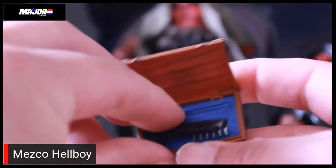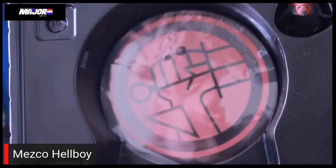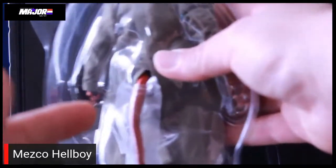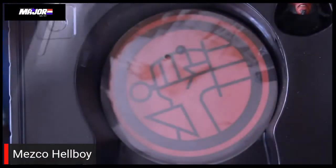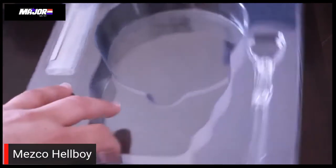They give you two different Good Samaritans. I'm guessing one is to keep in his holster at his side and then have one out in his hand, or you can keep the other one stored inside the briefcase. It comes with a nice Hellboy stand or base. Be careful when removing him from his shell because his tail is wrapped around inside the plastic, poking through the back side. It comes with the basic Mezco stand and a bag to store your goodies.